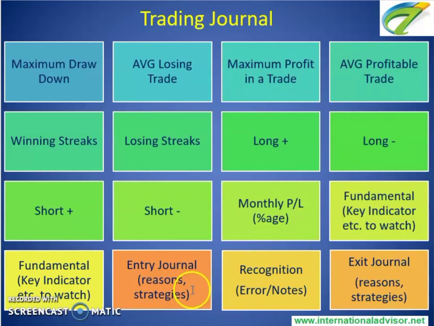Then entry journal reason, strategies, why. It's a combination of multiple things. Once I explain that sheet, we'll discuss more details, but this is your personal note, like recognitions of any errors. This is one of the most important: once the trade exits, you write the exit journal with the reason.